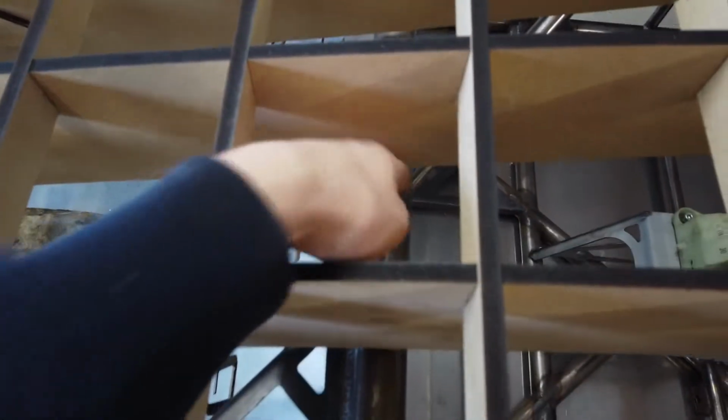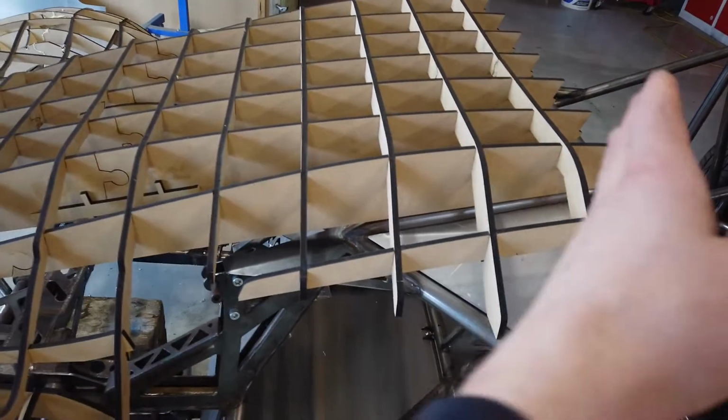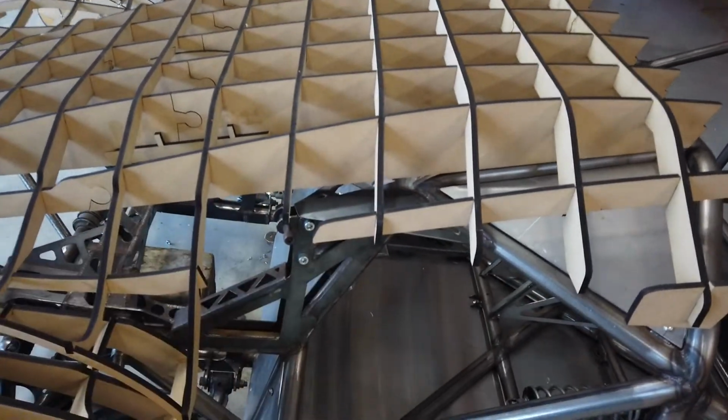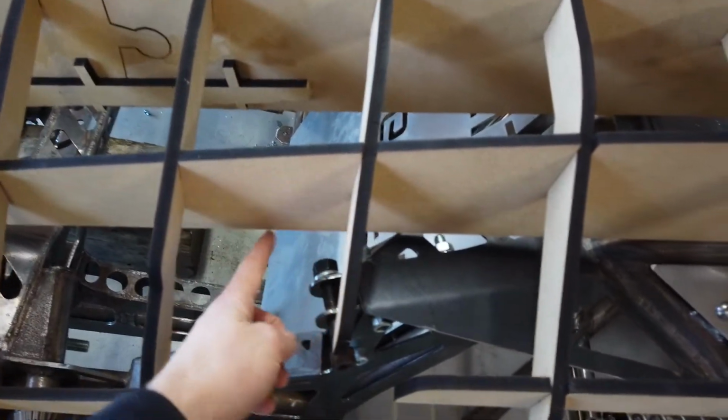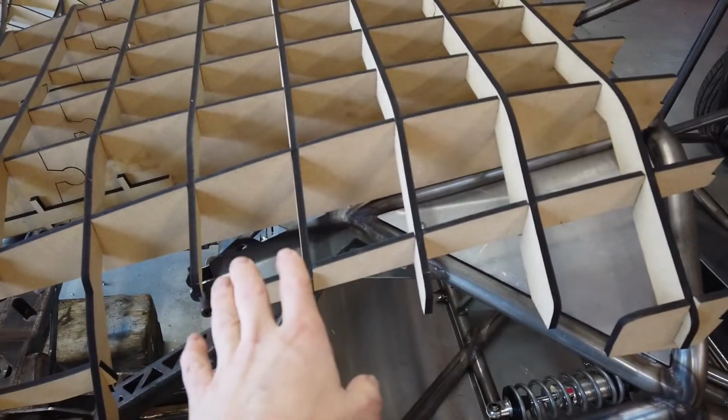And as you can see, all I really got to do is notch out the back and then notch out for that tube through there. But the tricky one is this one on either side because it runs right down where that tube there runs down, and this interferes with it as well. So now that it's all together, I actually haven't glued this back section yet because I knew I wanted to work on this. So what I'm probably going to do is actually cut that one down there, pick it out, trim it up until it fits down where I want it, and then pop it back in.